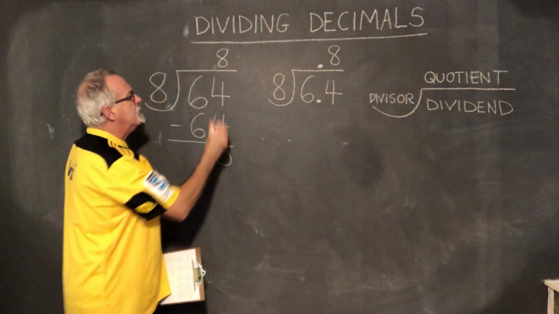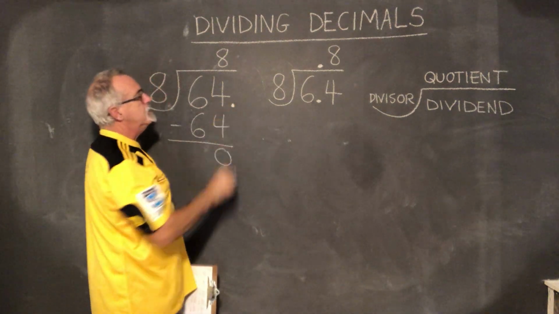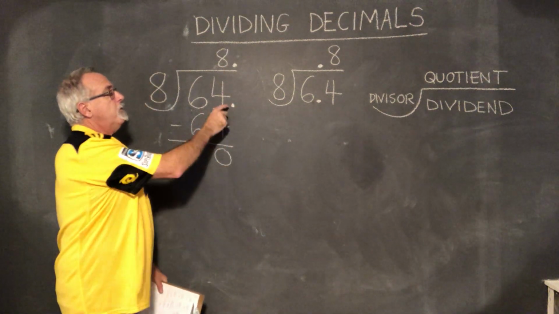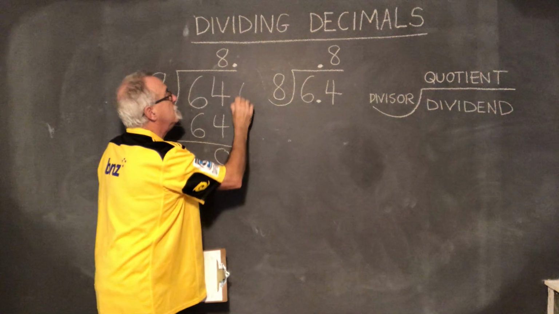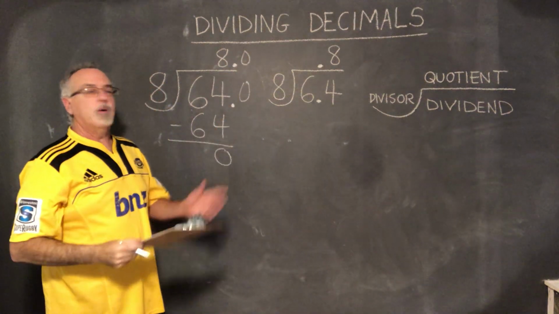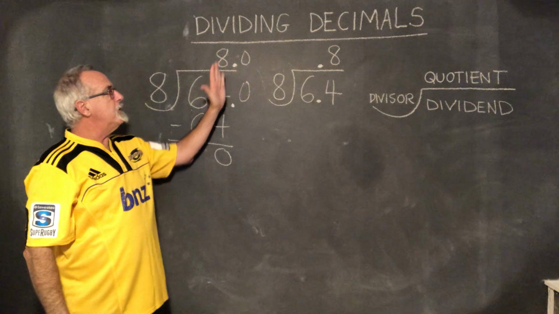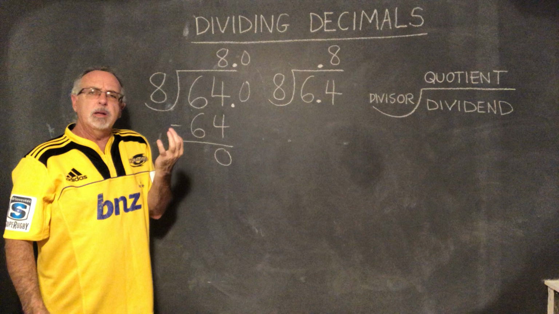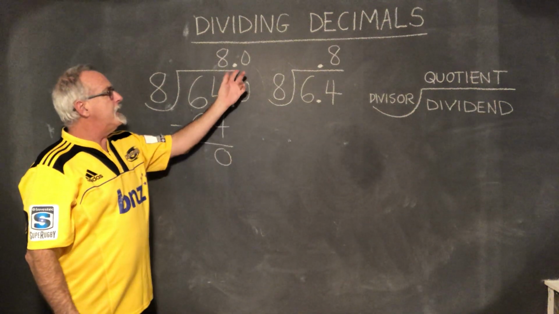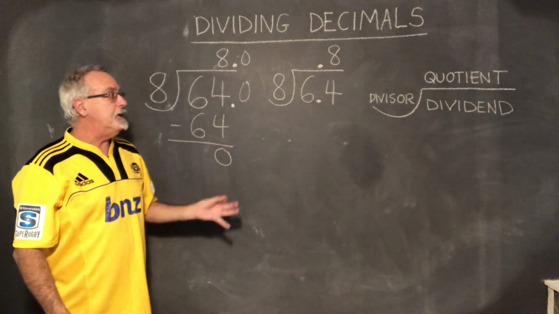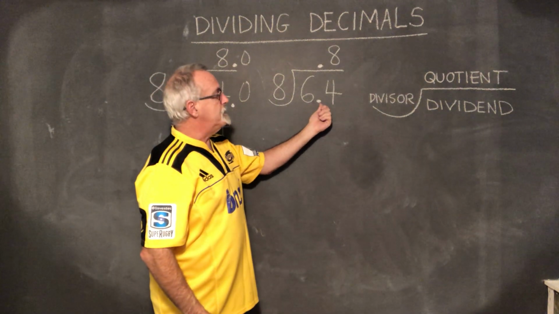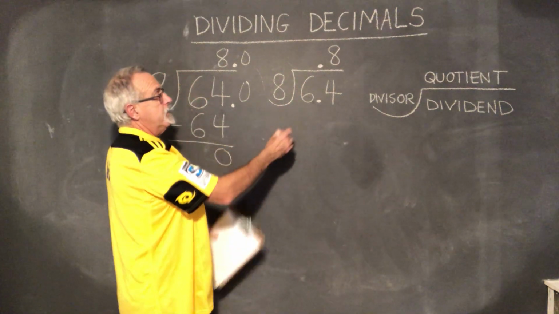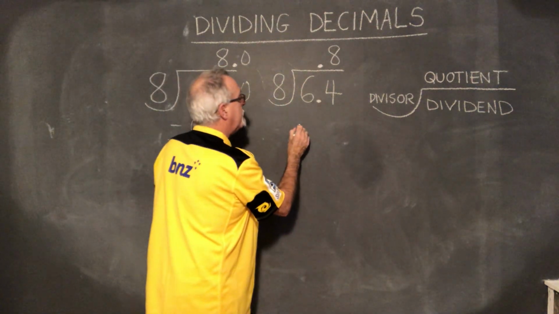Now over here we could say, well, that didn't happen here. Well, in a way it did, because 64, if you wanted to show where the decimal was, it's here. And therefore, in the answer, the decimal would be there. So 64 decimal 0, and 8 decimal 0, we know that we don't always have to write that 0. If there's nothing but a 0 to the right of the decimal, you don't have to write the 0, and in fact you don't even have to write the decimal. But you do need to know when you're learning decimals that the decimal is actually there. That's the position it would be in. So here, it was in this position, so the decimal in the answer will be right above. And I have my answer. The answer is 0.8.